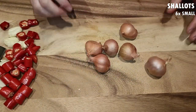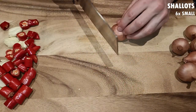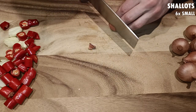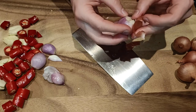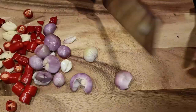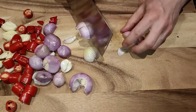I am also going to add some shallots to our blend. Here I have six small shallots. If your shallots are bigger you can use less of them, or you could even use one large brown or red onion instead of shallots. Whatever you use, peel them and get them into similar sized pieces to the garlic and chilies. To do this I just needed to cut a few of the bigger pieces down into smaller chunks.